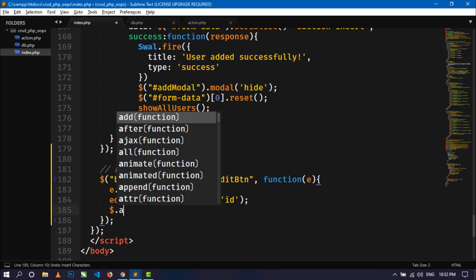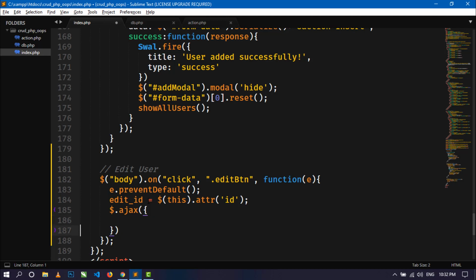Now just write Ajax, and then I will send the Ajax request to the action.php.